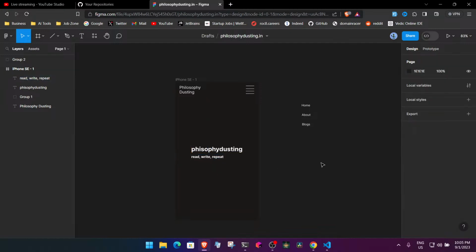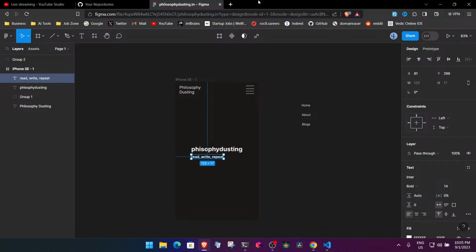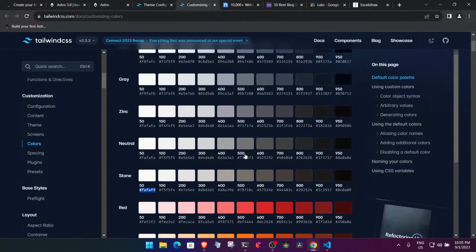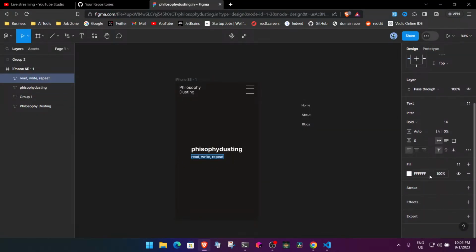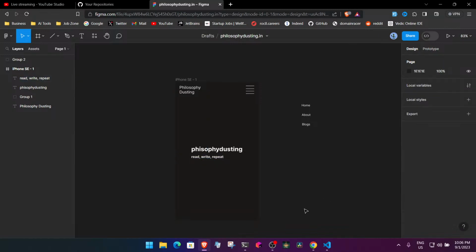Like, it's not like anybody is going to be reading anyways that much. And if I go back to this customization of color in the stone, I'll find the 200 version. Go back here, make this part as 200 version, and this should be it.